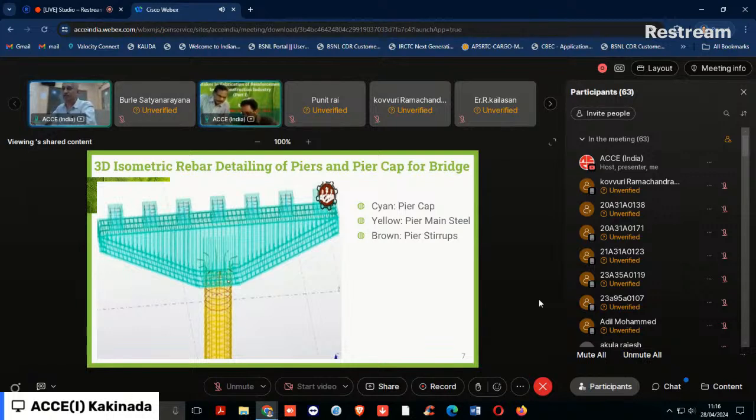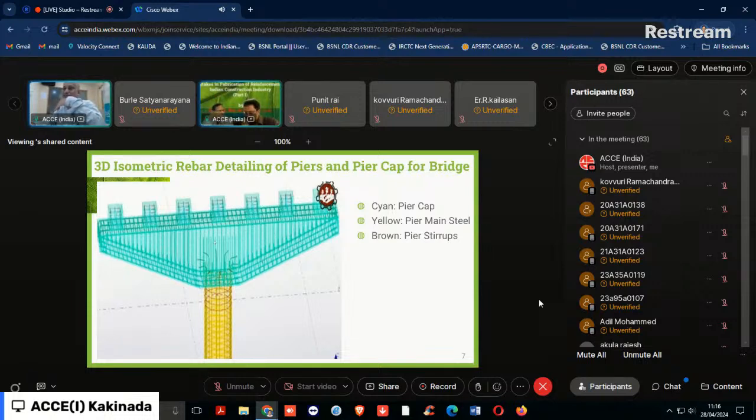And recently we have seen one pier cap that failed due to improper anchorage of the pier main steel. That is, a lack of understanding of how the pier bars are to be anchored into the pier cap. That is the reason. Due to the inadequate anchorage of these bars into the pier cap, the fixity requirements were not met, and the insufficient development length of the pier main steel into the pier cap leads to tension cracking at this interface, where the critical section for bending moment is maximum and is a probable potential failure place. This steel rebar was not able to develop the full moment resisting capacity due to inadequate anchorage length and improper detailing, which led to failure of this pier cap execution.